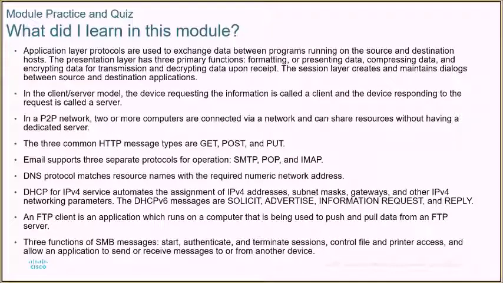An FTP client is an application which runs on a computer that is being used to push and pull data from an FTP server. Three functions of SMB messages are start, authenticate, and terminate sessions, control file and printer access, and allow an application to send or receive messages to or from another device.